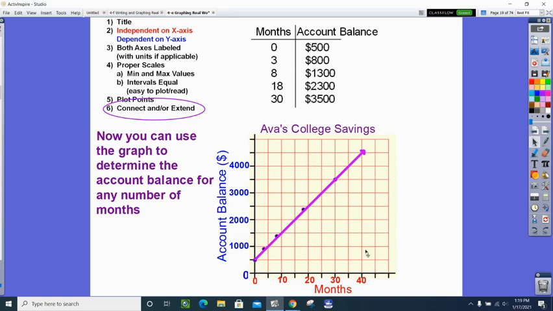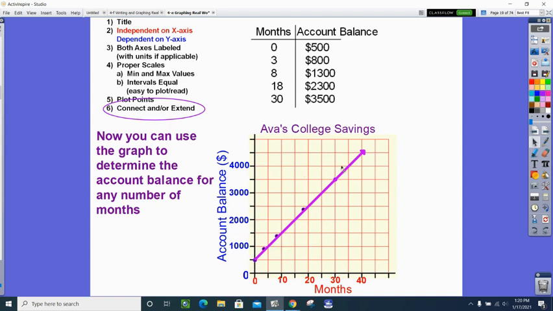But before we do that, there's no way each block is going to be 1, or our piece of graph paper to try to get out to 35,000 would be huge. So we're going to make scales that are even. So 5, 10, 15, 20. You could go by 2s or by 10s, something like that. Notice that the scale here is going by 500, and all the way up, it's 500.